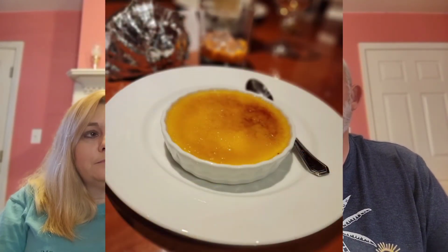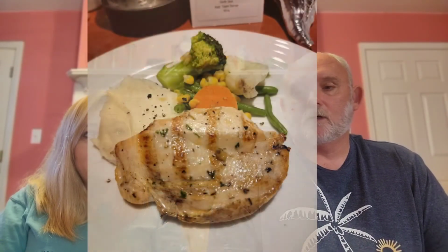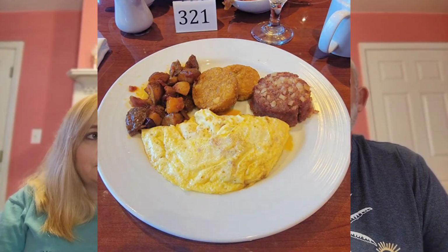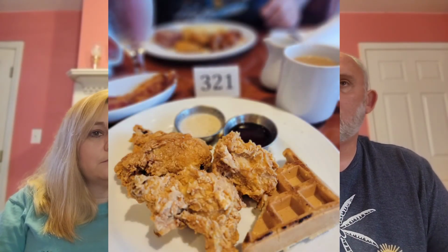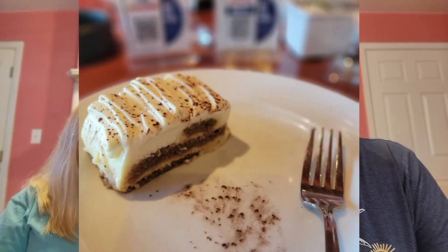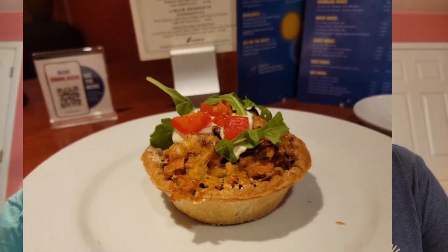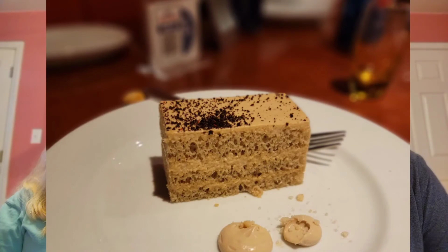And a perfect example is the Sea Day Brunch. One of our favorite things from previous cruises was the steak and eggs on the Sea Day Brunch, where you used to get a fillet, some breakfast potatoes, a grilled tomato, hollandaise sauce, and eggs whichever way you want: poached, fried, scrambled. So we went and got the same thing because that's what we remembered from the past. And we got the steak and eggs, and it was a sirloin strip and some crinkle cut french fries. Yep, that was it.